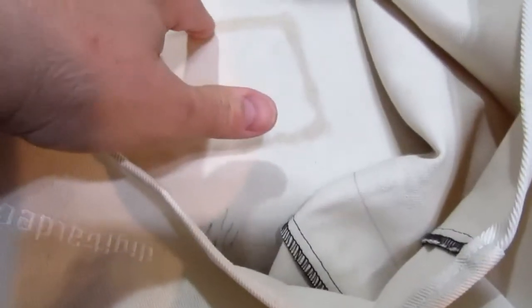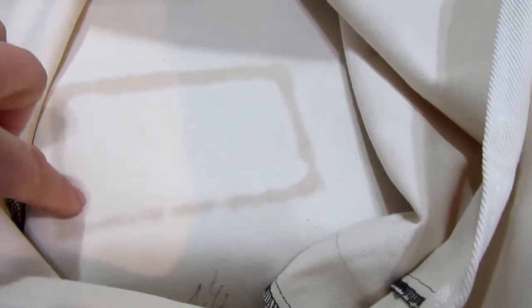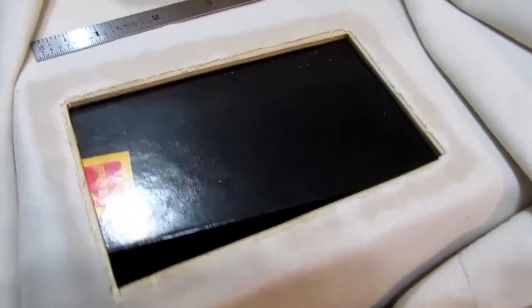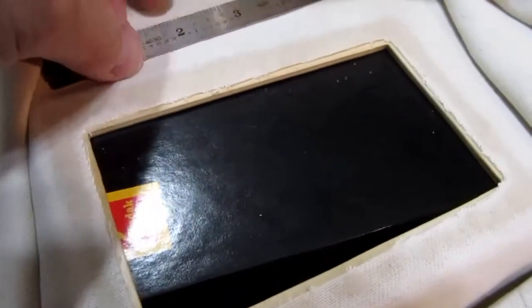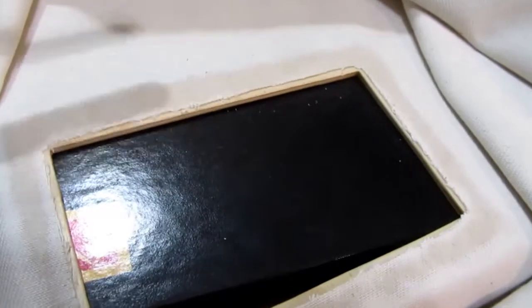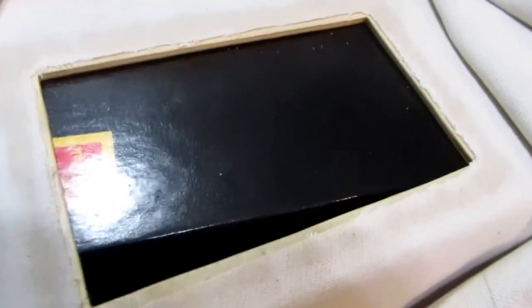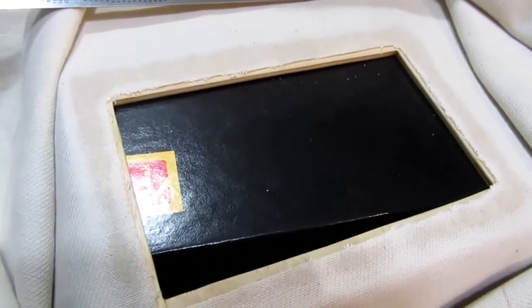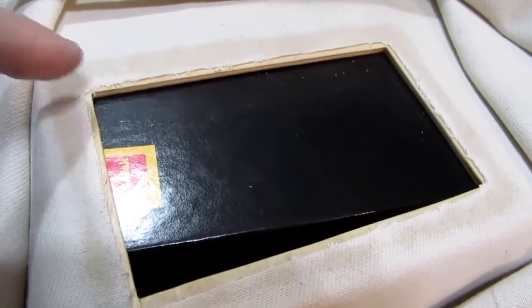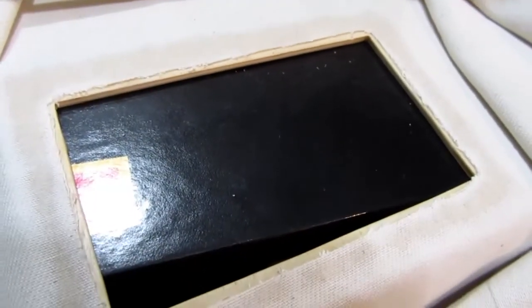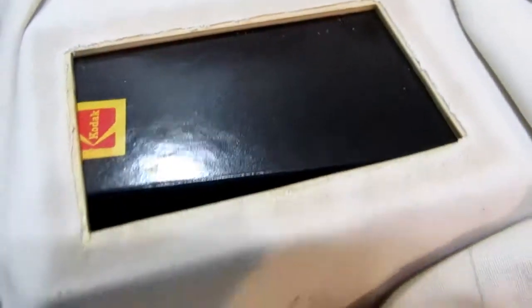The glue has pretty much dried even though it's only been maybe 12 hours, so I'm going to go ahead and cut the fabric out. I just cut that away using a steel ruler as a straight edge and an exacto knife. The canvas was remarkably hard to cut through and there was a little bit of residual glue where I was cutting, so it took a bit of hacking.